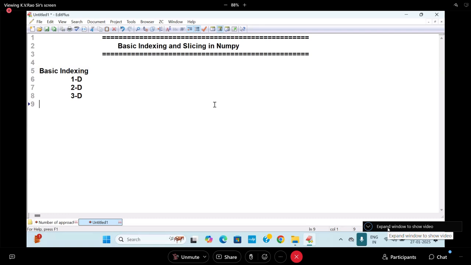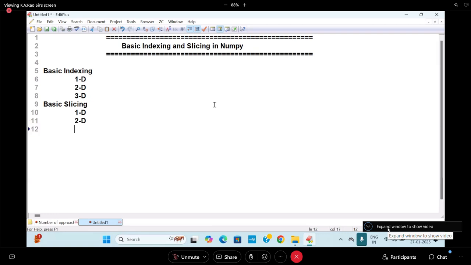Similarly, I'm going to talk about basic slicing on 1D, 2D, and 3D. And this is very easy, and this is a little difficult. Little difficult in the sense that if you are my Python student already, it will be easier for you. Not difficult at all. Shall I move further?